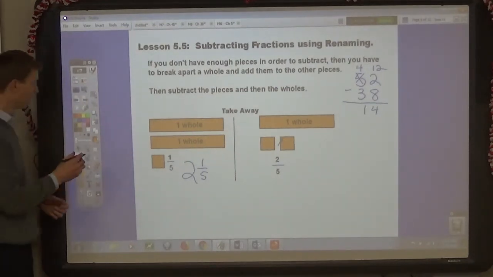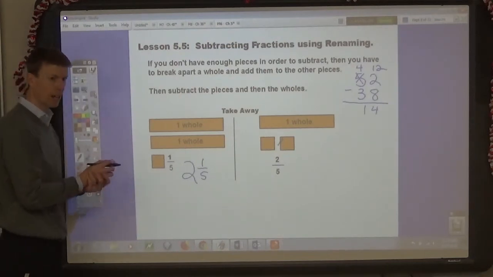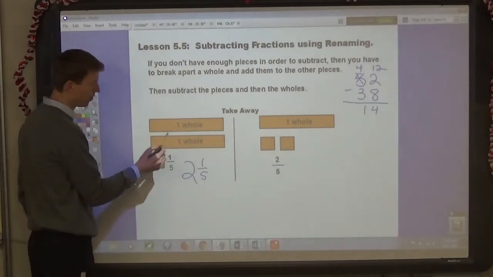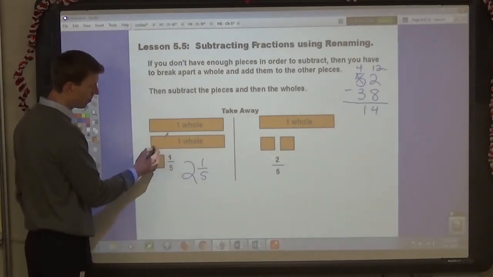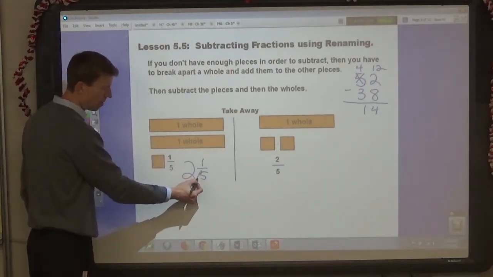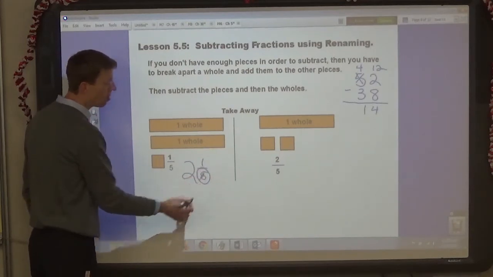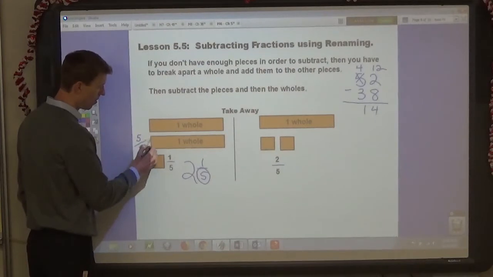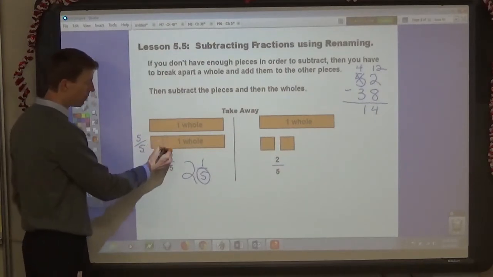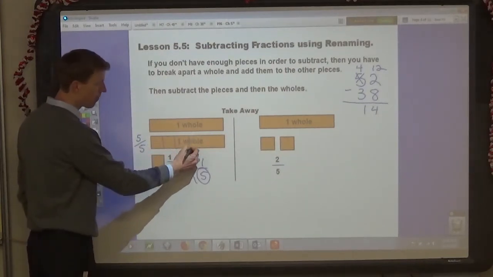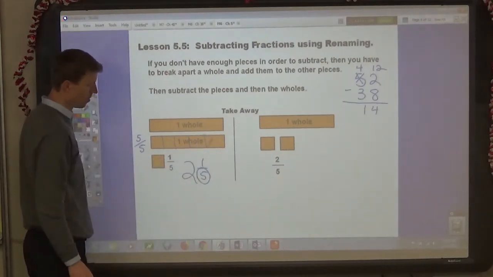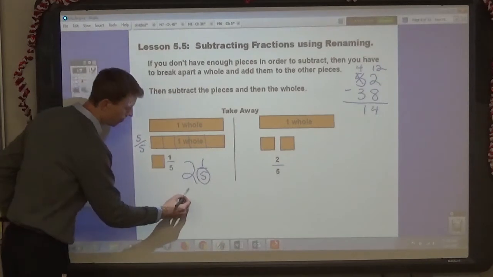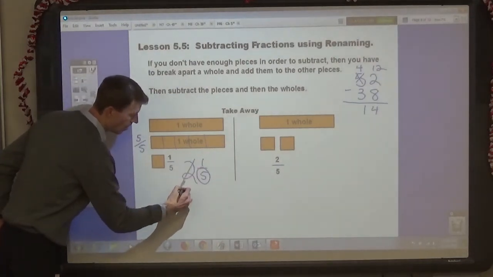Okay, Leo? Yeah, tell us how you do that. You take one of the wholes, the one whole, and then you split it up in the 4 pieces, or well, you draw 4 lines, I guess, and then you make it 5, and that would be 5 and 5/5, I guess. So we have to draw 4 lines to make fifths. And then you add the 1 to the 5. Yes. And then you get 2 and 6.